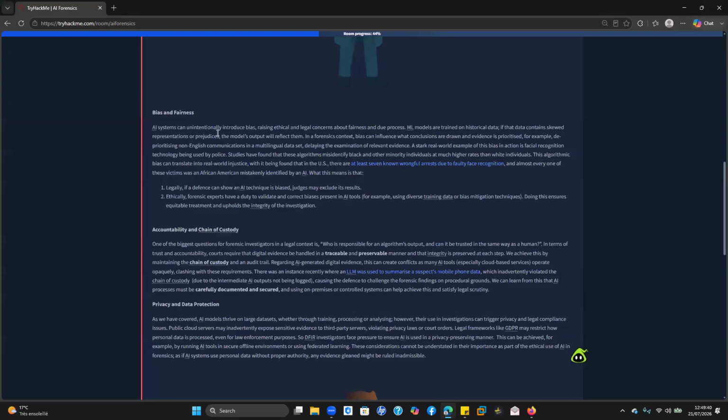AI systems can unintentionally introduce bias, raising ethical and legal concerns about fairness and due process. Machine learning models are trained on historical data. If the data contains skewed representations or prejudices, the model's output will reflect them. In a forensic context, bias can influence what conclusions are drawn and what evidence is prioritized. For example, deprioritizing non-English communication in a multi-language dataset, hindering the examination of relevant evidence.